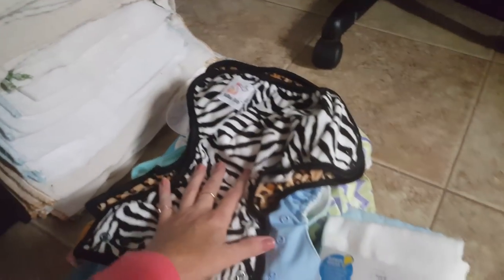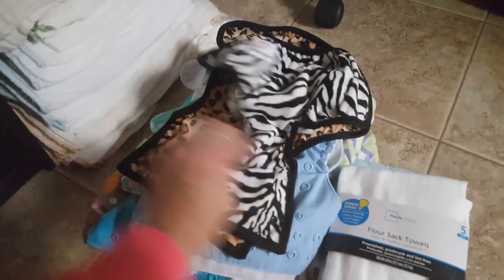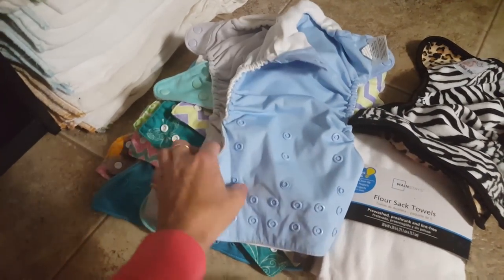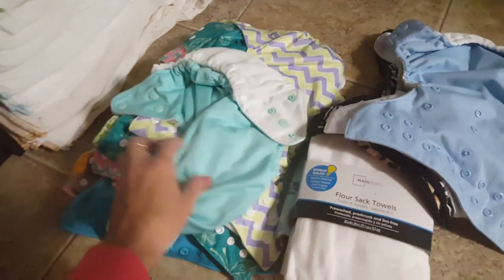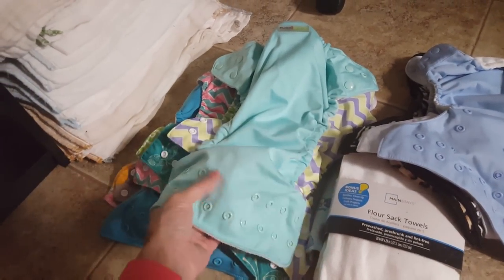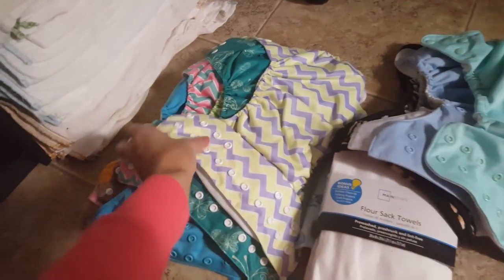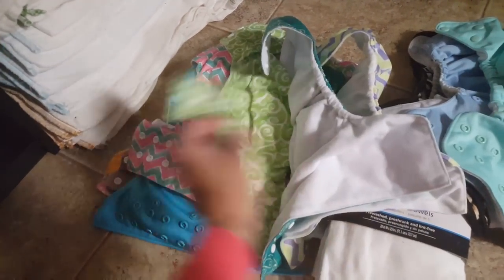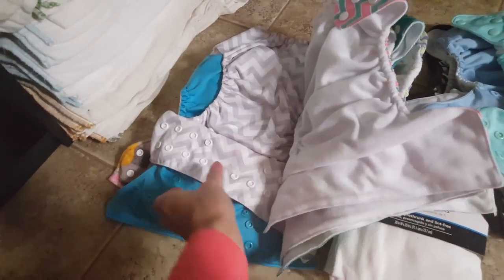And then I have all of these ones that I was planning on getting rid of. There's two Kawaii Baby, another couple Bum Genius pocket diapers. I think I have all these listed up for sale. A Fuzzy Buns pocket diaper. This one's delaminating though. And then these are all Alvas. This one, this one, this one, this one, and this one.